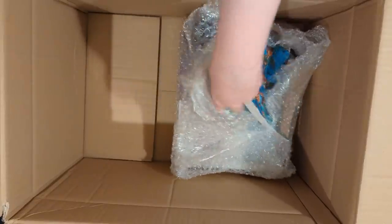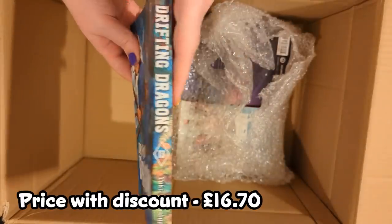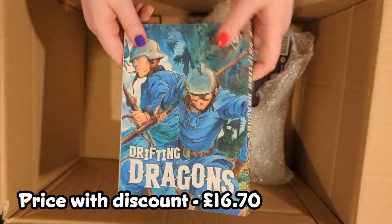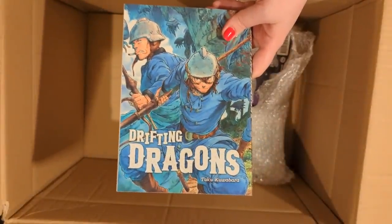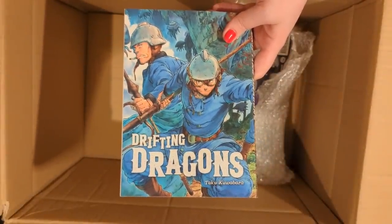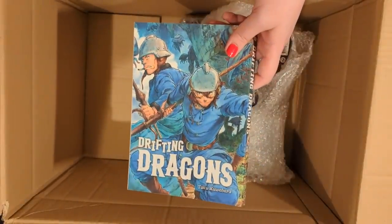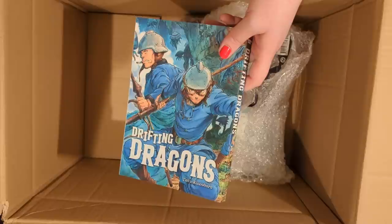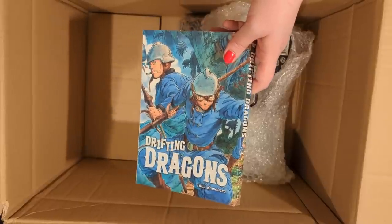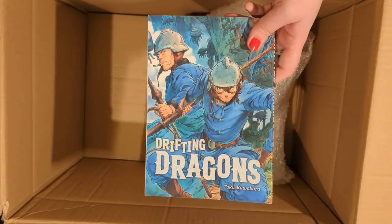Next, we have got something that's stuck. Oh, it is Drifting Dragons 13. And I think they might actually also have 14 on their site. I just need to check and maybe order it. This also was a really great price. I think the last time I bought a few volumes in store, they were $12.99. Or were they $13.99? Oh no, I think they were $12.99. So in a 3 for 2, that makes it about £8 something. And I definitely paid less than £8 a volume for these.